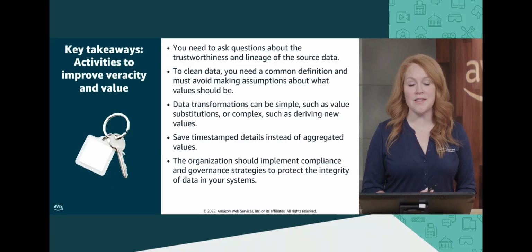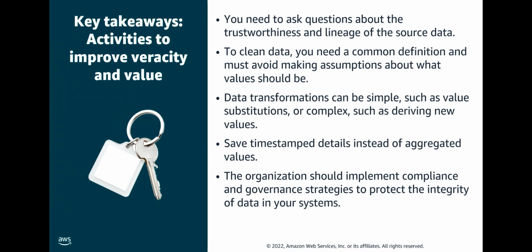Here are a few key points to summarize this section. As a data engineer or data scientist, you need to question the data source before it ever enters the pipeline. After you determine to use a data source, you need to determine how to clean it and have a common definition of what clean means for a data source. Ensure that any transformation does what you intended. Save raw data in an immutable form so that you have details instead of only aggregated values. This supports future insights and makes it easier to find errors. To protect your cleaned data, your organization should implement processes and governance strategies to manage the data in your systems.